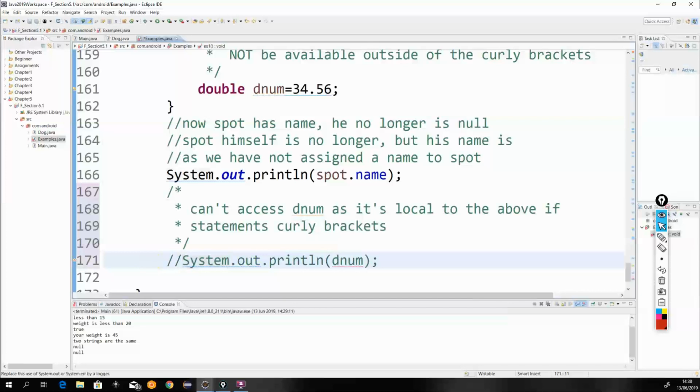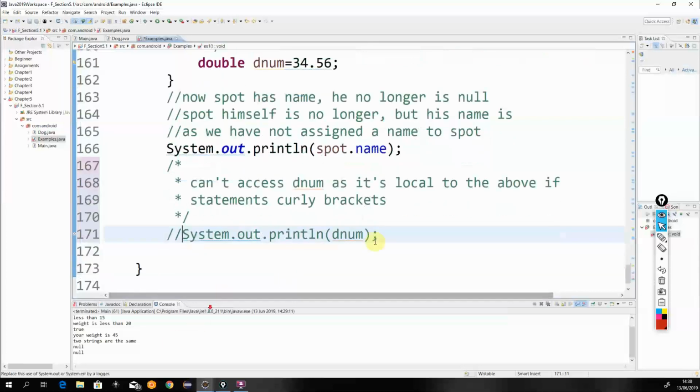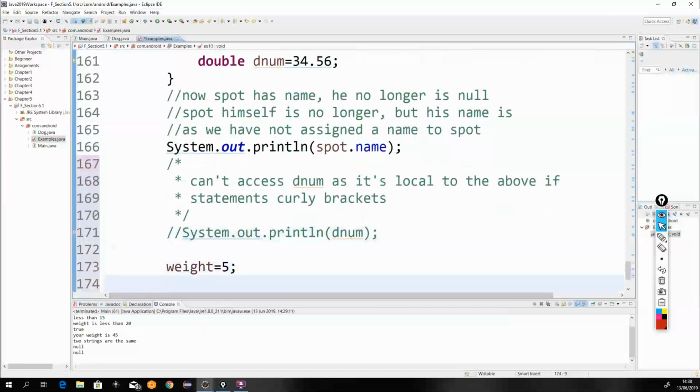Now, when you're checking stuff, you can also do something like this. So we go weight is equal to 5. We can do all sorts of compound statements. What do I mean by that? I'm going to put a bracket inside it and go weight plus equals 40.